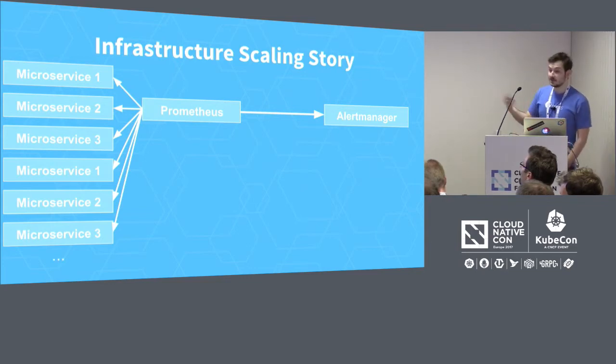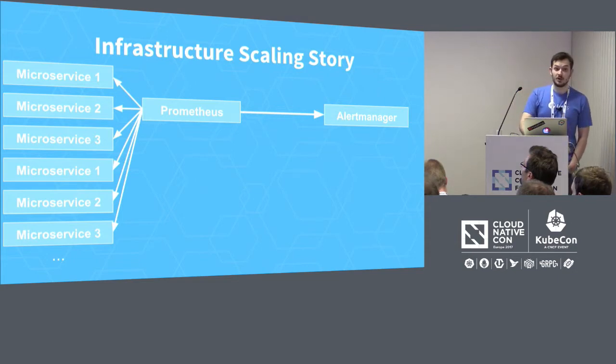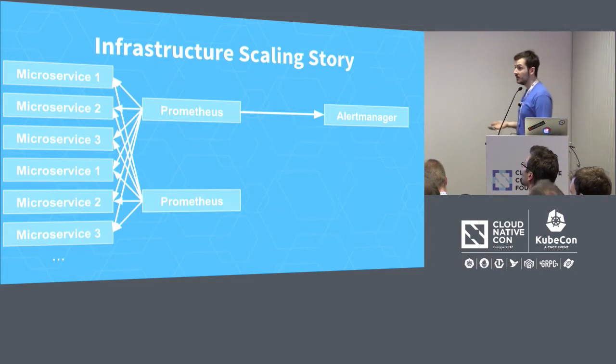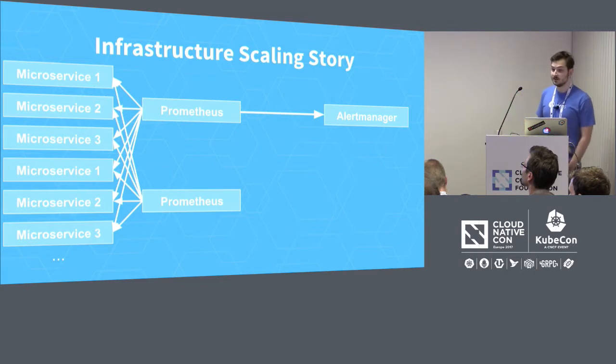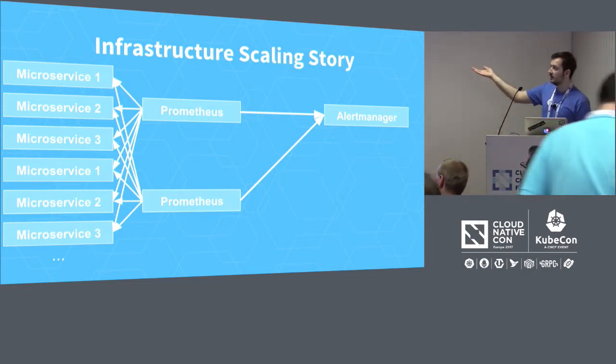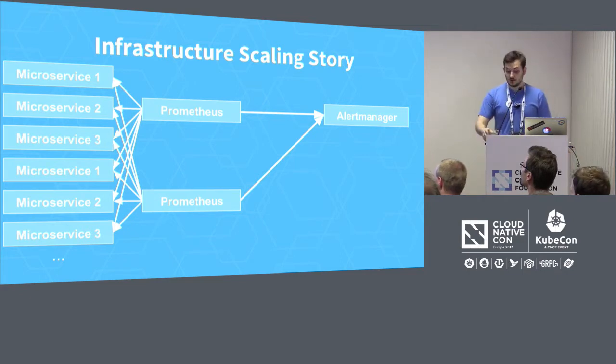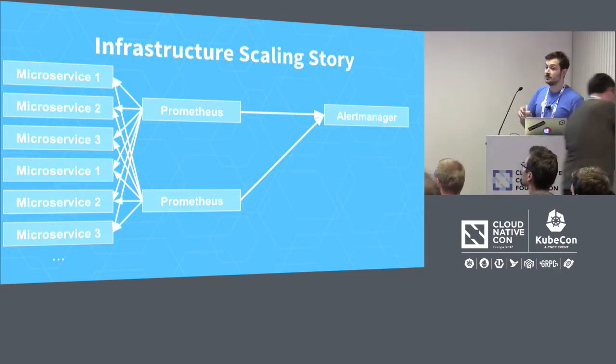And then you start scaling up, but you realize you're scaling up all of your user-facing services and have them highly available, but not your monitoring system. So you add an additional Prometheus instance to monitor all of those targets again, so you're highly available with Prometheus. And then you also send all of those alerts that you've developed before with your initial Prometheus instance against Alertmanager. But here in this diagram, we can already see again, we have a single point of failure, which is Alertmanager in this case. So if Alertmanager goes down, we will not be receiving any notifications.